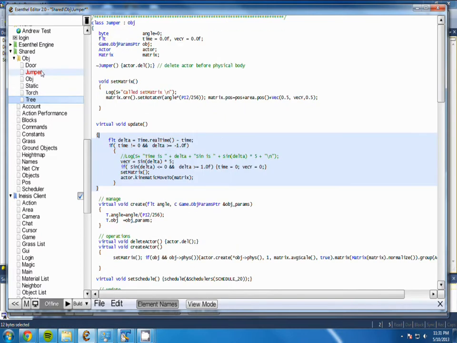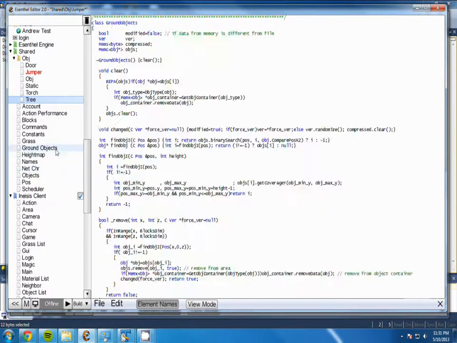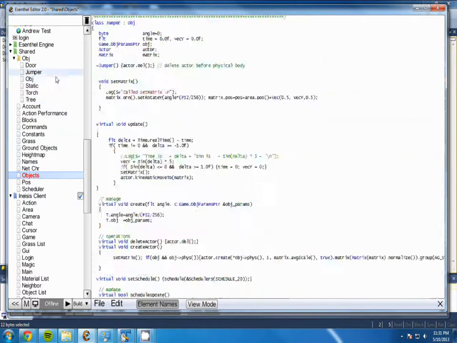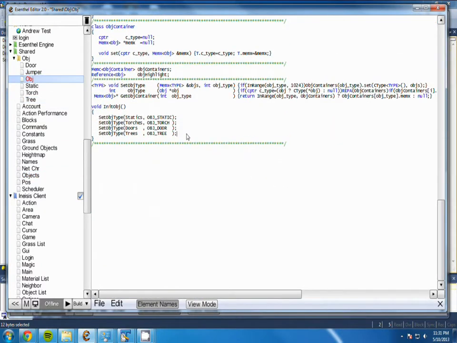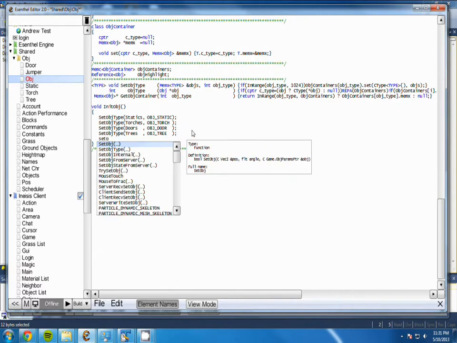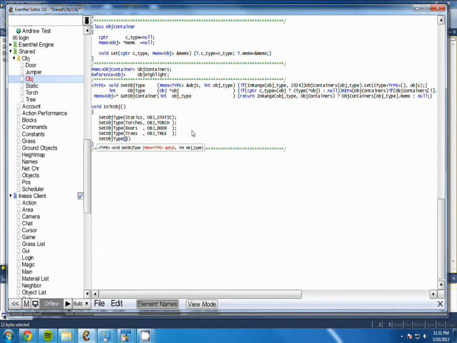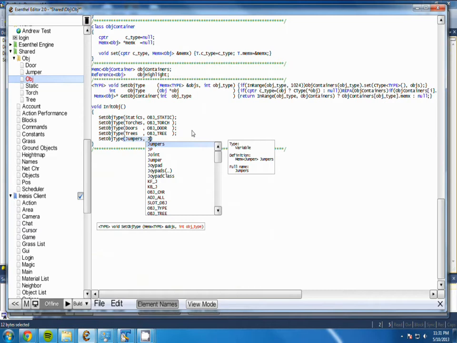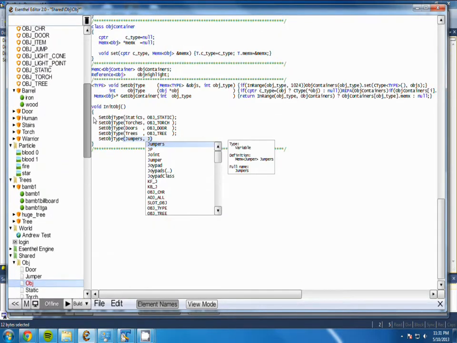Now in order to add a new class, we have to do certain other things as well. So in the objects here, you need to set the object type. And we want to call it jumpers. Actually, I already created a class, so you need to do this as well.